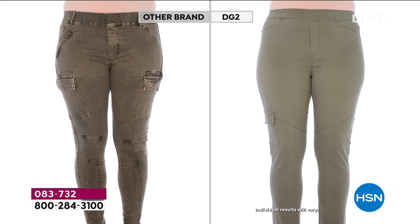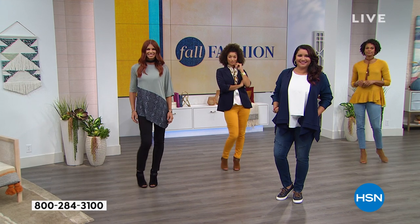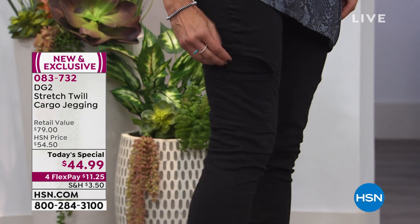We took it down to utter simplicity, but what we really wanted to do was give you a practical pocket, put it in an area that created no bulk, give you the leanest profile to express the cargo, but at the same time, put that center front seam, those diagonal seams, and look at how much better just on the body with the kind of rise we do and the shaping we do. That is the same model in both of these. And the one that is the other brand is about 5 times more expensive because cargo really starts in Italy and then moves with Gucci and with Dolce & Gabbana and then moves to the contemporary brands at about $340 and then comes to us.